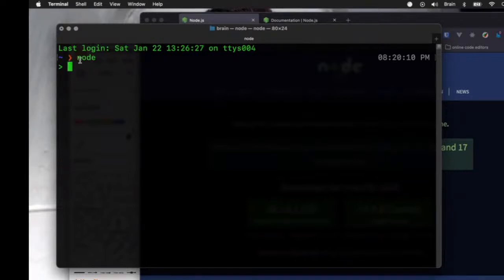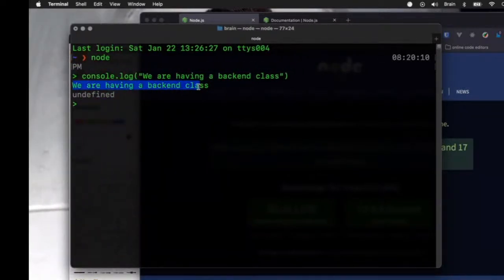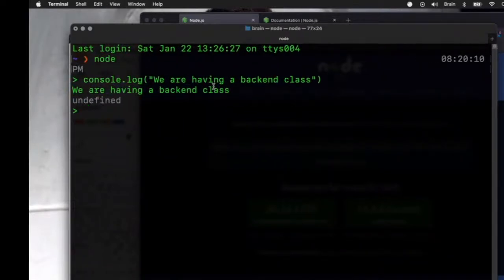response from Node. So, for example, if you are used to doing something like console.log or console.table in your browser window, maybe you do it in JavaScript and you see the feedback in your browser window. At this moment, you can do this directly. So I can say we are having a backend class. All right, so just by logging this, I'm able to see that immediate feedback right here. We're having a backend class. I believe you all can see this. I'm still going to zoom in again. All right, so we can run a couple of commands here, where this is console.log, console.table.